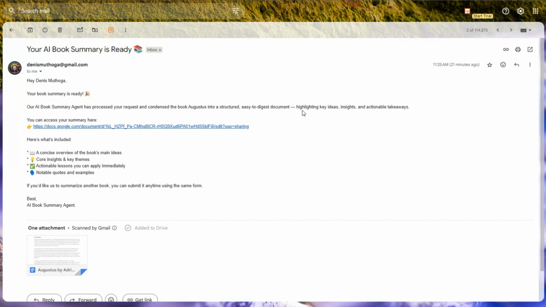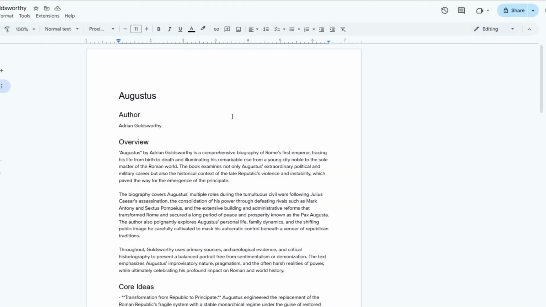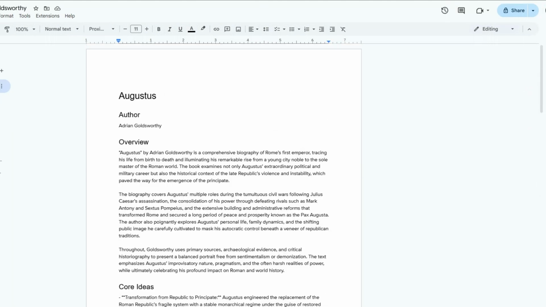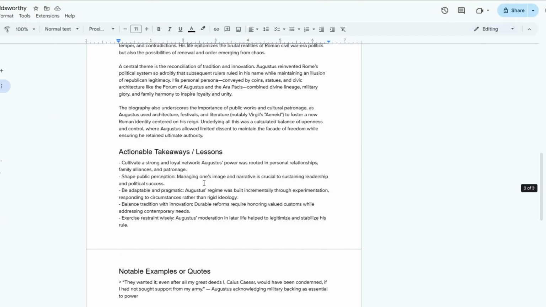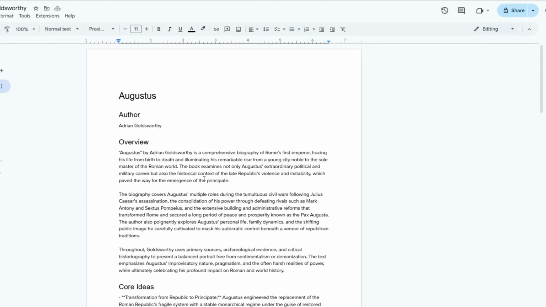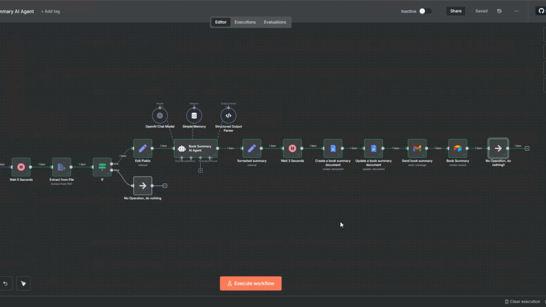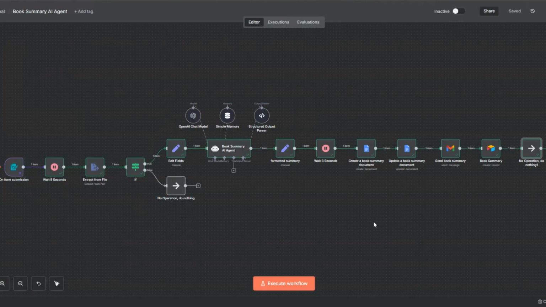Now, we also sent ourselves a book summary via email. You can see the subject line of the email and the email body over here with a link to the document attached to the email over here. So we are sending ourselves this email after we generated our summary and added the summary to a Google Docs right here. So the link in our email is the link to this document over here. So we generated this summary and sent ourselves a summary via email using this workflow that we created right here in N8N. Our workflow works perfectly.